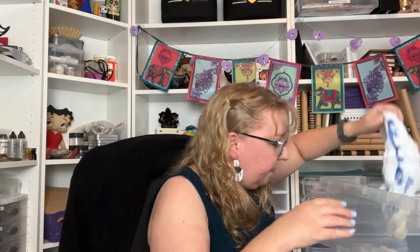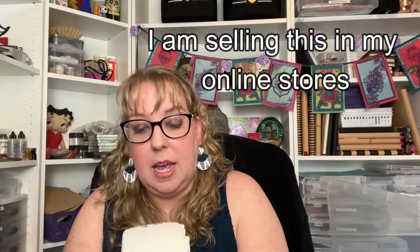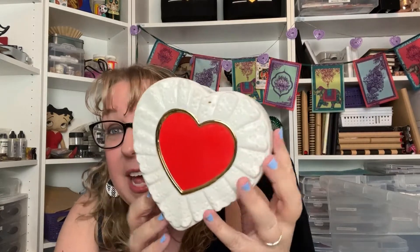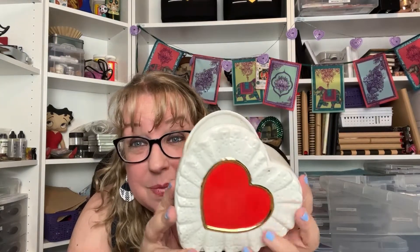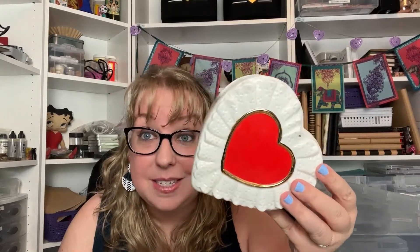This one I may be keeping for me — and then this one I need your help figuring out if it's vintage. The one I might be keeping: I've seen these come up in live sales and I've kind of wanted one. I finally found one and it was only $2.99 — it's one of those Valentine's Day planters. The bottom says 'A Teleflora Gift, Made in Taiwan, $3.' I don't have one of these and I've been wanting one. I might keep it, though stay tuned — I may end up selling it. By next Valentine's Day you may see it in my Etsy shop.